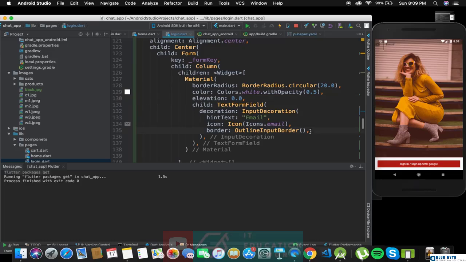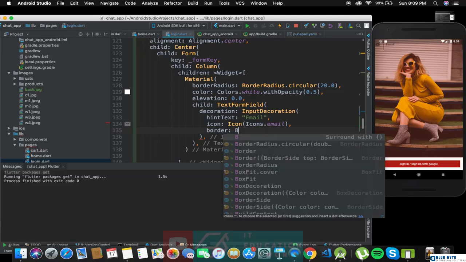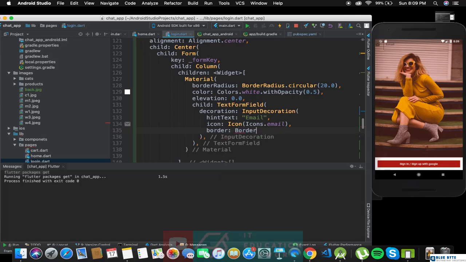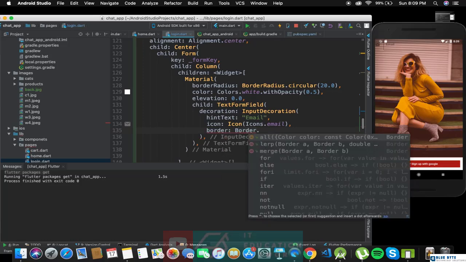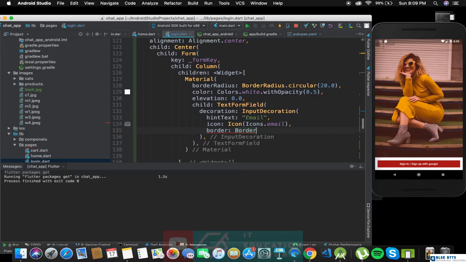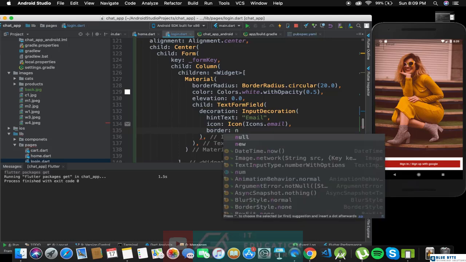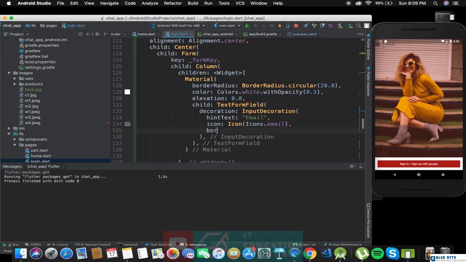And here, how can we remove this, because I don't really want any. Okay, I'll remove the border for now and try to control save this and see what happened.